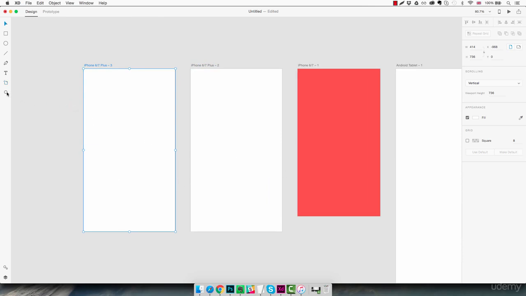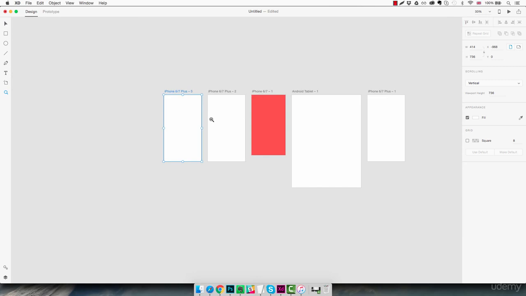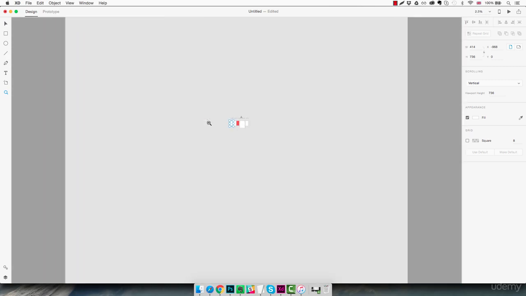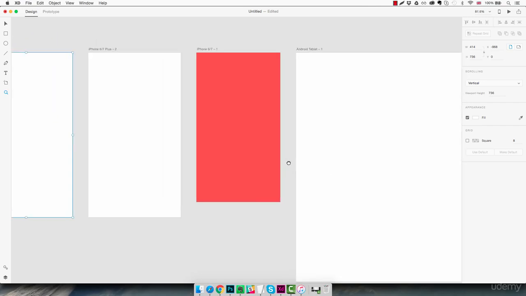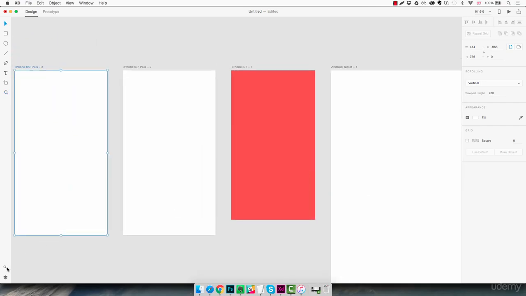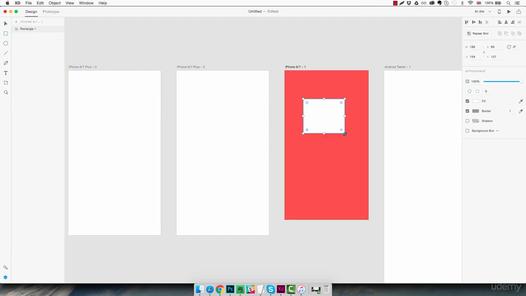And then in the end we have the zoom tool, which enables us to zoom in, zoom out. You can use the mouse wheel to zoom all the way. And then at the bottom we have symbols, which is something we're going to see later and explain a bit better what they are. And the layers panel at the very end, which is very important and we're going to activate from now on. Here you're going to see all the layers that you're going to use.